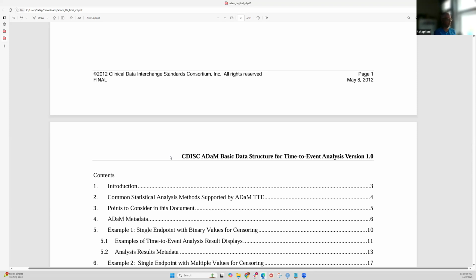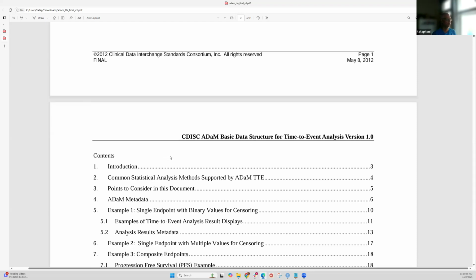More than the actual variables, the importance of this data comes from the figures that we generate and the supporting tables that are backing those figures. So that is the reason why this ADTTE is considered to be one of the most important data sets.